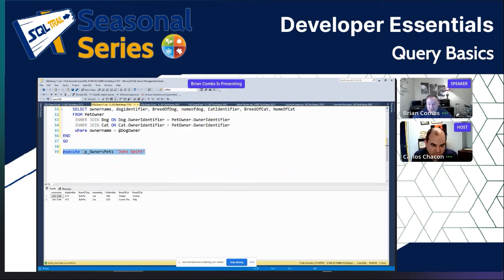So that would be helpful if you want to put something out there, or if you're creating a report and you want a parameter. Stored procedures are used tremendously, like in Crystal reports or SSRS reports, as the data source, as opposed to just directly linking to the tables. So it allows you to create your full query and accept the parameters and return the results.